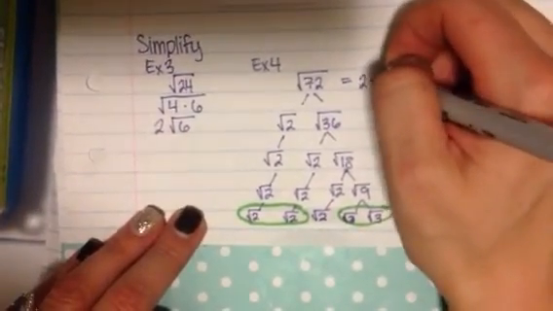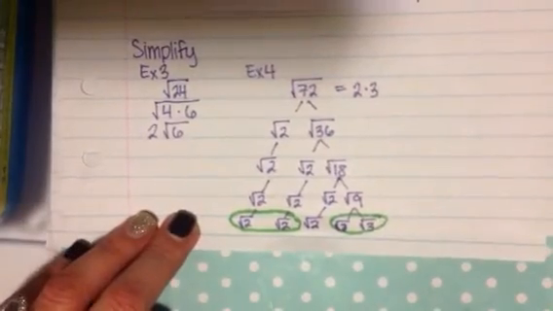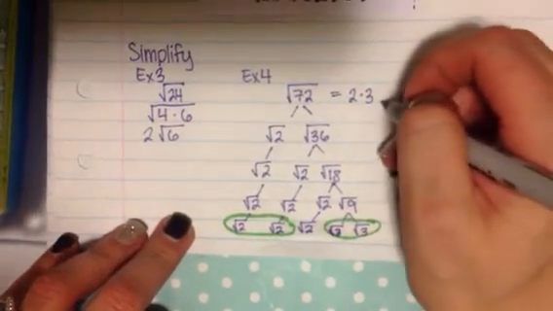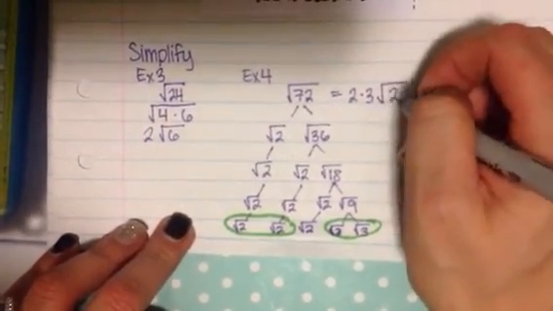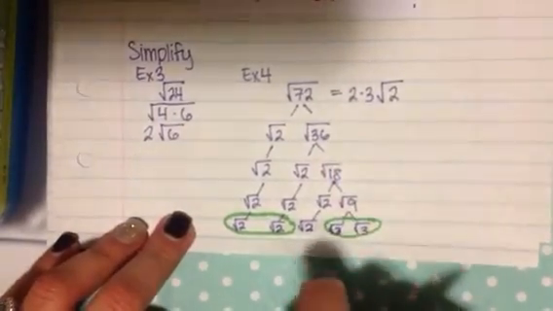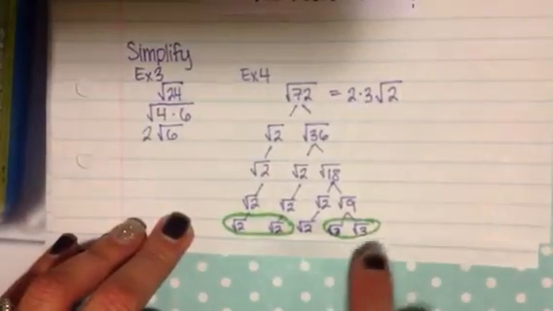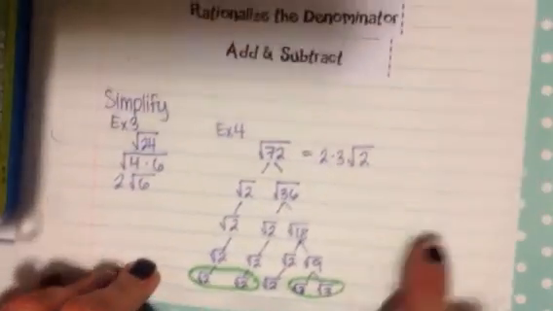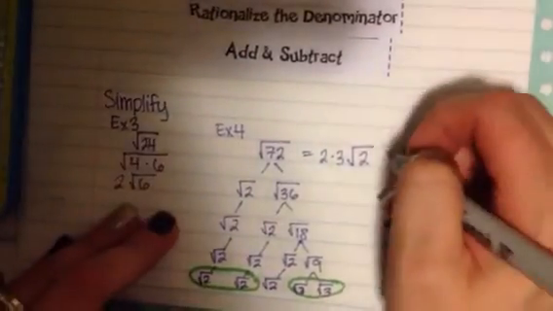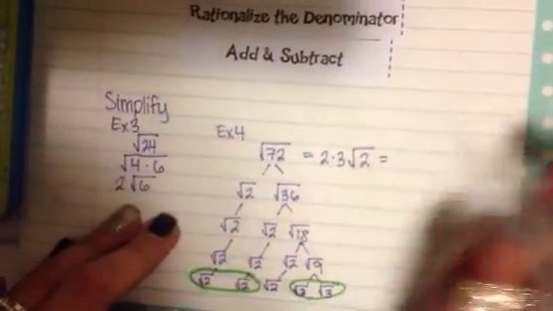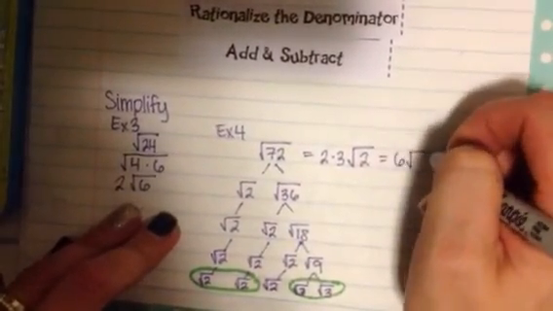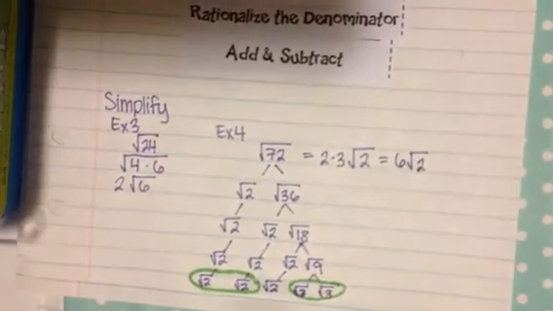I'm going to multiply those together. And they're going to go out. What I'm left with on the inside then is a 2. So married couples go out, singles stay home. So I had a pair of 2's that went out, and I had a pair of 3's that went out. I can then simplify that, and I know that 2 times 3 is 6, square root 2.